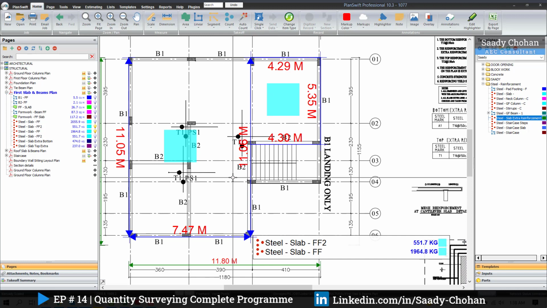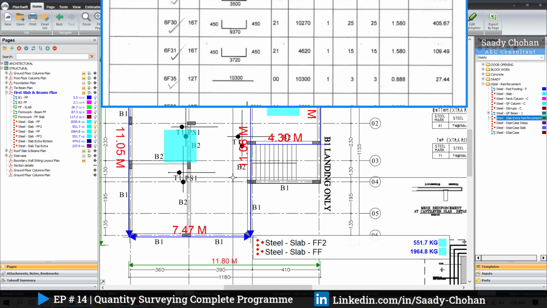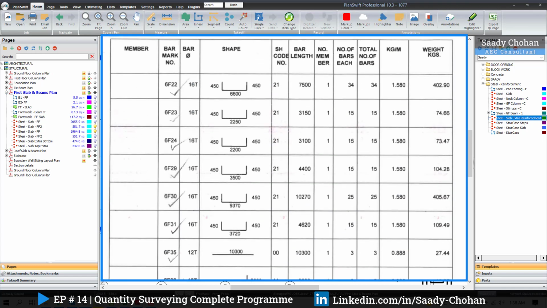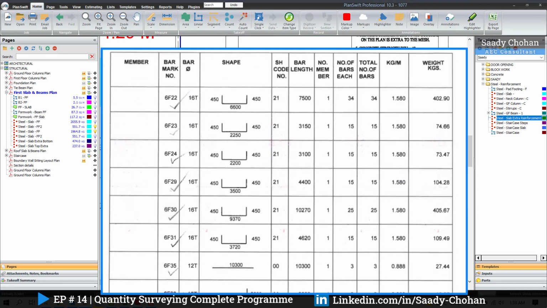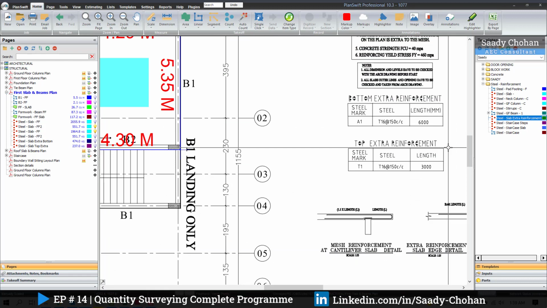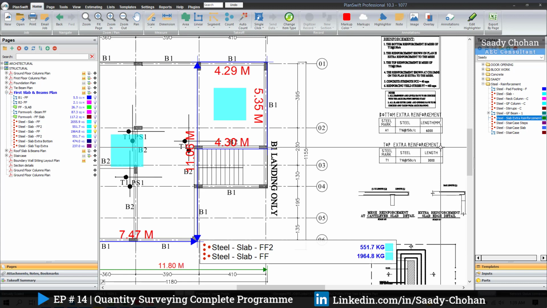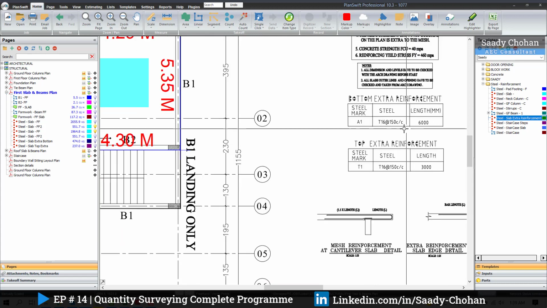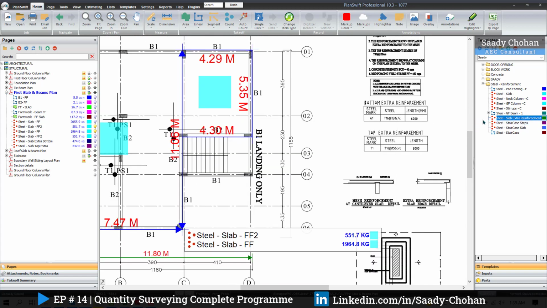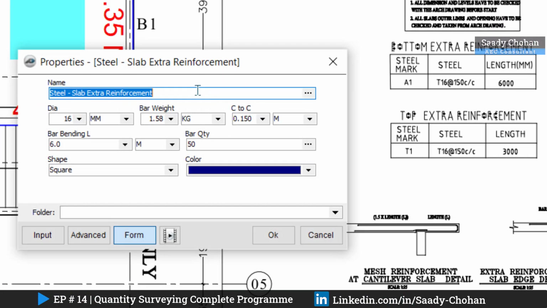This was about the rod mesh from top and bottom. But what if you have extra bar bending, or maybe you have the schedule, you have the detail? So how to measure if you have the detail for the rod size, rod length and quantity of rod? Then it's much easier. Let me give you the example by considering the extra reinforcement. Simply use the PlanSwift template, give a detail here.